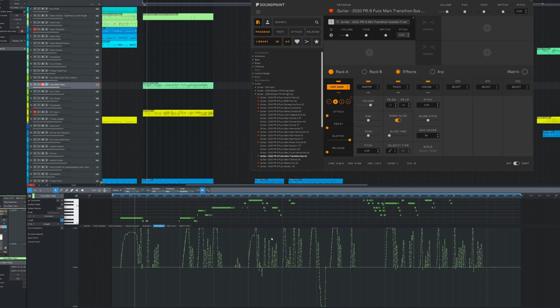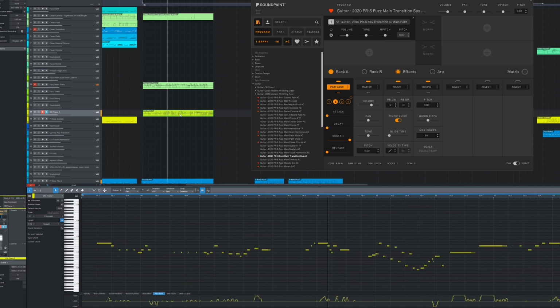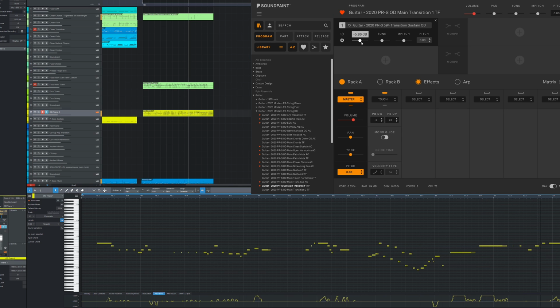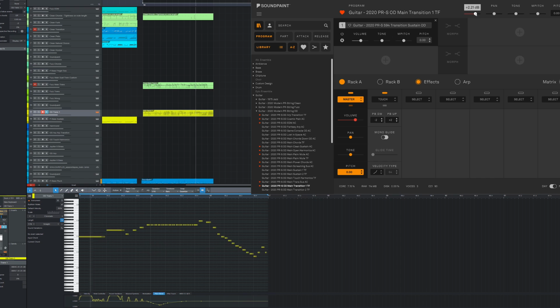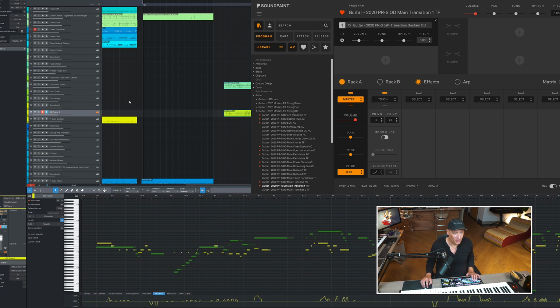Let me just compare the main transition solo here for the fuzz with the overdrive edition as well, so you can hear the solo sounds, both the transition articulation side by side. You know, it's a hard choice. Like, if I was to play a solo with both of them, I'm not sure which one I like the most. Let me just try here.